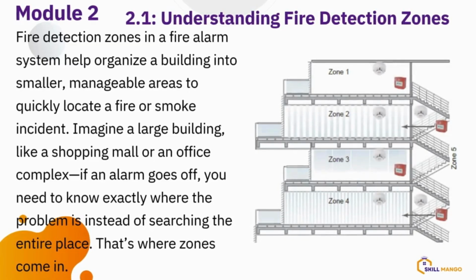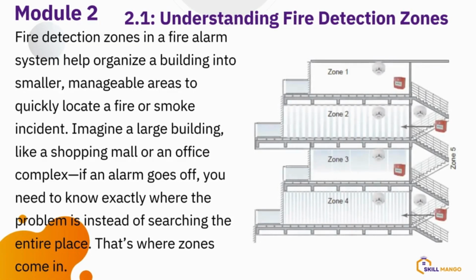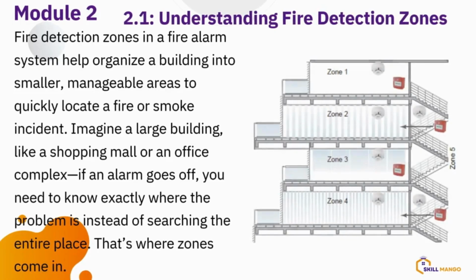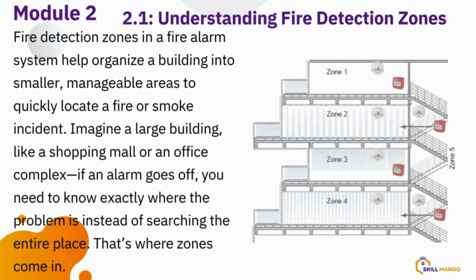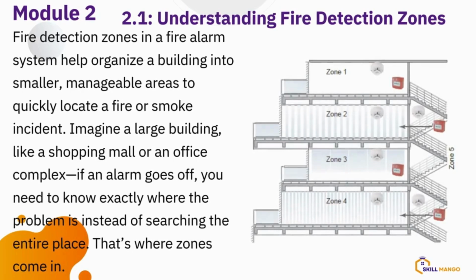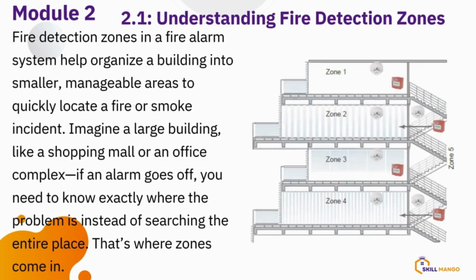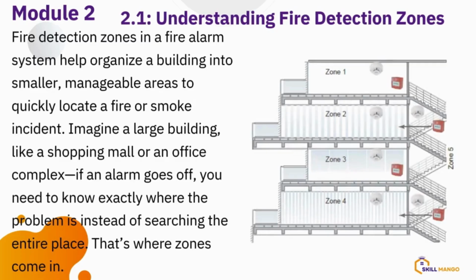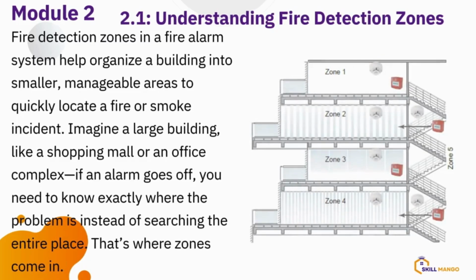All right, I didn't even see this staircase. The staircase has another zone. So all the devices on the staircase belong to one zone. That's five zones. So they are using five zone panels for this kind of installation. Five zone panel. Pardon me for that. I didn't say that clearly. Okay, so five zone panel.